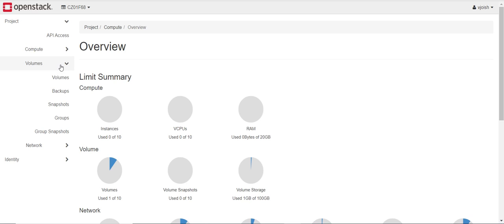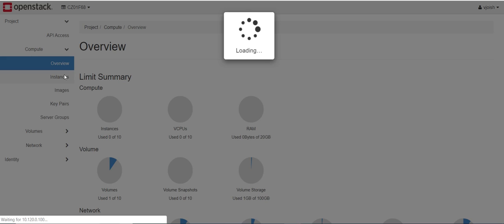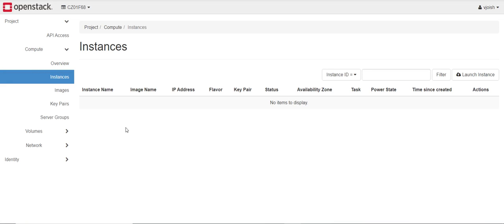As I said, I'll be creating multiple videos on each and individual component of this. So let's come to Compute, and we were in Overview, and you see the option called Instances. That is the place where you can do a lot of activities with regards to instances, right from creating an instance to deleting an instance and modifying an instance as such. The best part about Horizon Dashboard is that it gives you complete details, like the Overview tab, which you saw, with multiple details about the quotas set for the individual projects. Similarly, every tab has a very user-friendly, understandable interface.